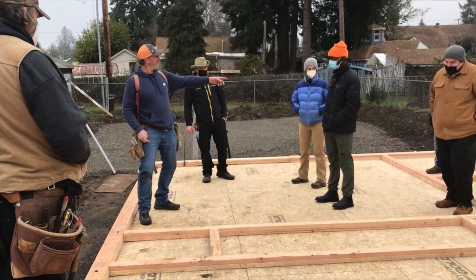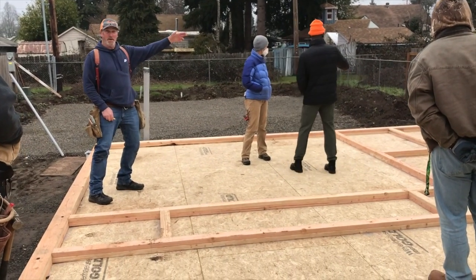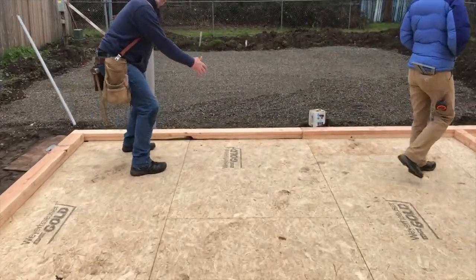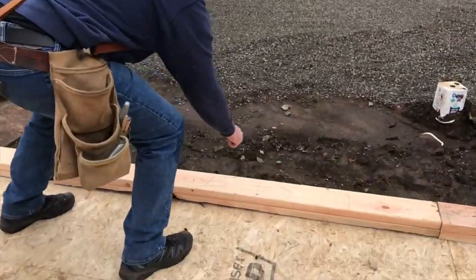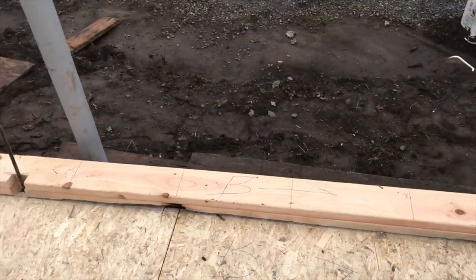So we started over there on the exterior walls. I drew an A on the plate with an arrow pointing that way. I drew an A on the floor with an arrow going that way. Came to this next pair of plates, which when we pick it up, these two are going to stay together. So I drew a big B with an arrow and a B with an arrow on the floor. When it comes time to frame the wall, I go find number B.